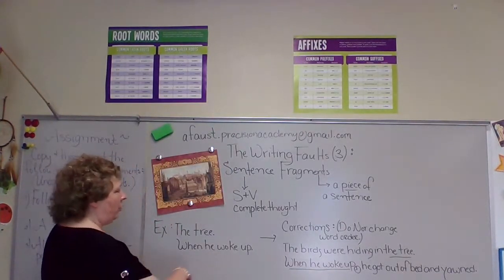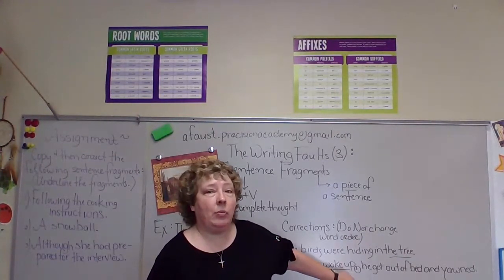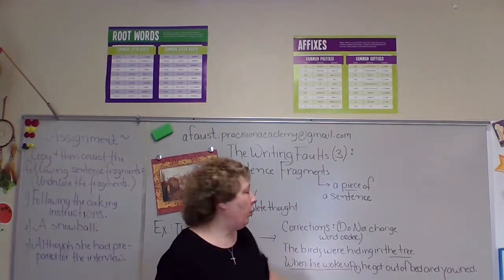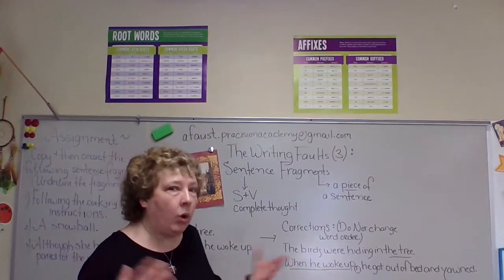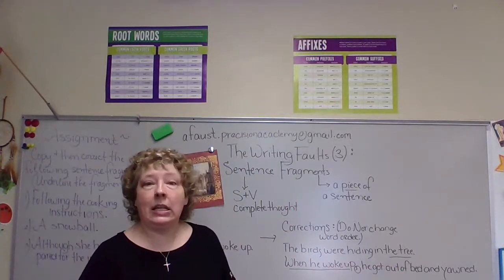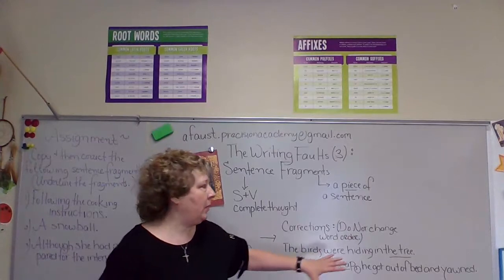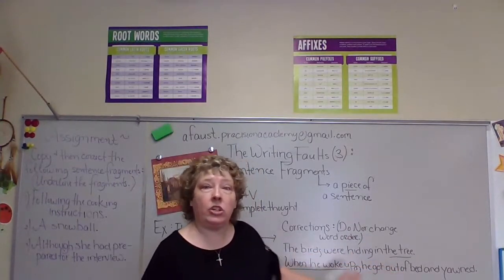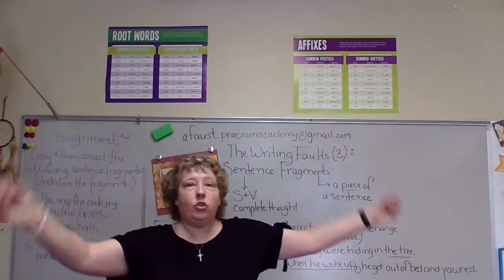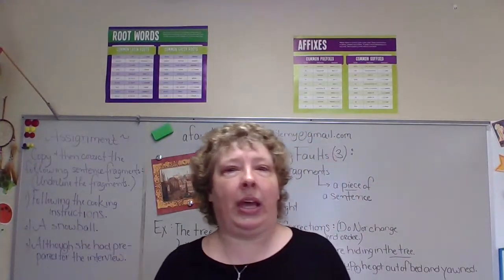The second one, when he woke up. When he woke up, comma, remember your comma rules? DC plus IC, comma. When he woke up, comma, what? He got out of bed and yawned. Now you have a sentence. You've got a fragment hooked up to a sentence, so to speak. In other words, your DC with an IC. And you made an outright sentence. It is now a true sentence. Does that make sense? Do you have any questions about that?